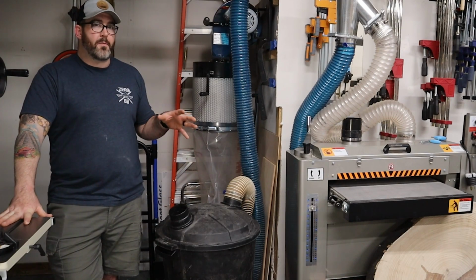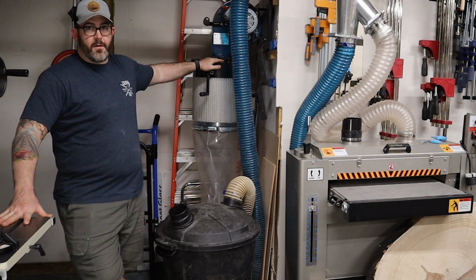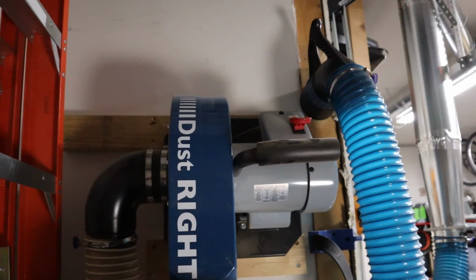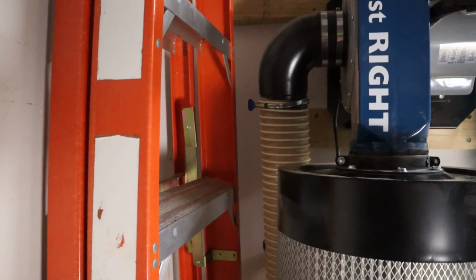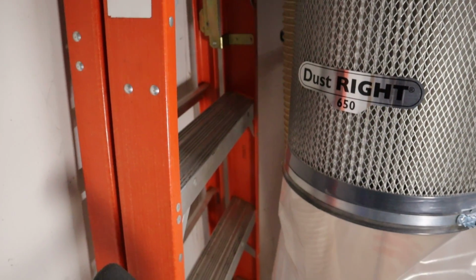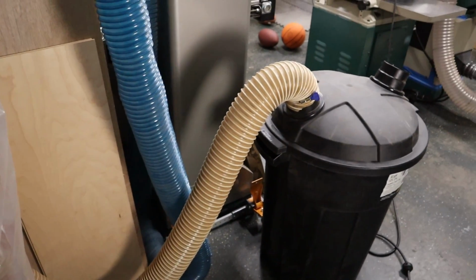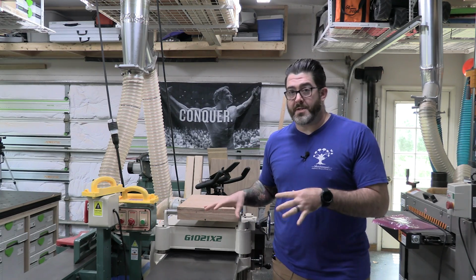The first reason was obviously the trash can separator. That is just quite simply not set up to be a closed system. There's air leakage everywhere, so I lost CFM there. The other problem is where I had to put that dust collector was in a corner, and it had an immediate strict 90 degree elbow coming out of the initial inlet. And anybody who knows anything about dust collection knows that is a big no-no. I lost a bunch of CFM there. Now, no matter what I tried with that system, I could not get it to work with these two tools.